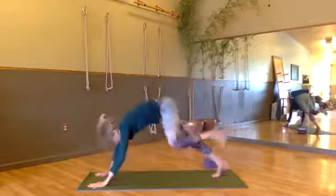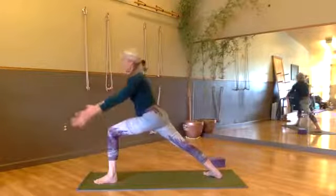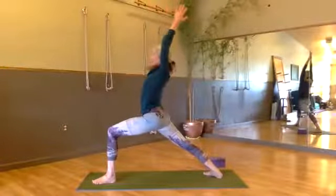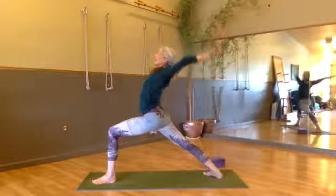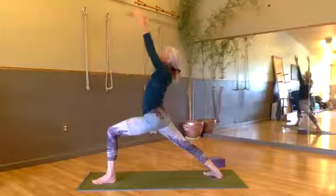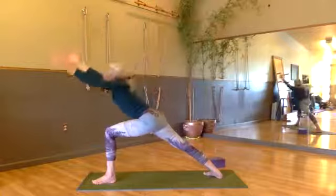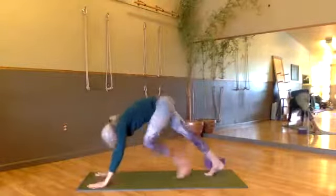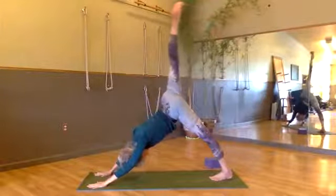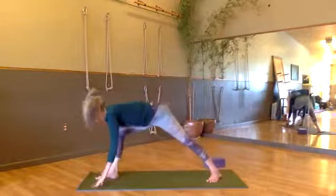And through to the lunge, coming up in the warrior number one, or the high lunge. Here we are, and then circling the arms, sort of like that, coming forward and up, continues around as the arms circle. And then we go the other direction, coming back, reaching forward and over, stepping back, lifting the right leg up. And through to the lunge, coming up in the warrior one or the high lunge.